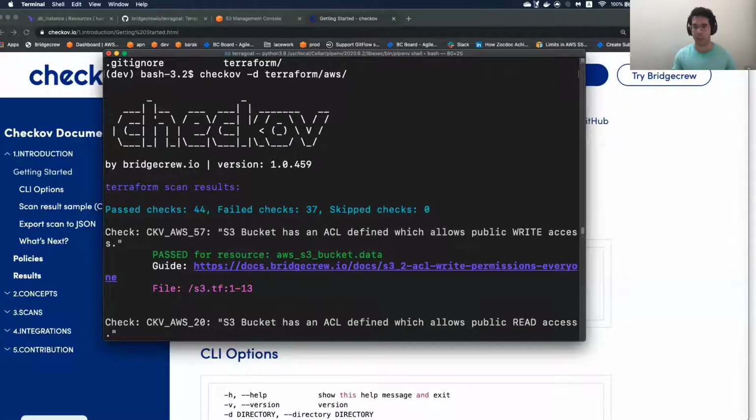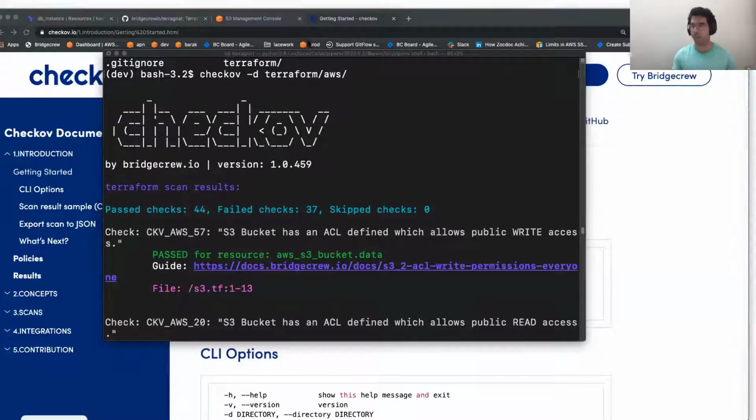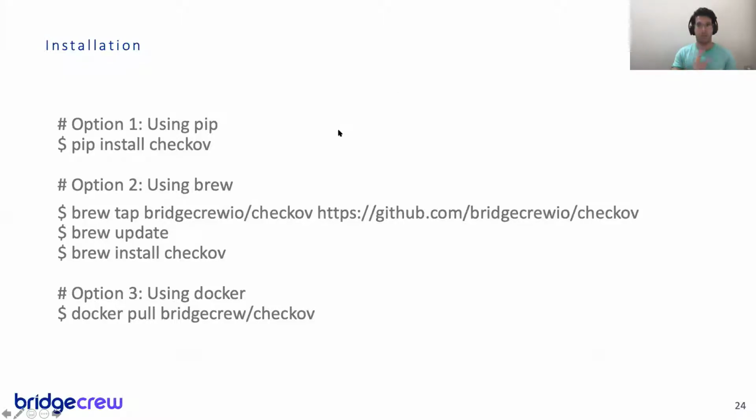Let me pull up a slide here. You can run pip install Checkov. It's the same on Linux and Mac. For Windows, you would have to use some environment variable tricks to make Python work if you don't have it installed and it's your first time.